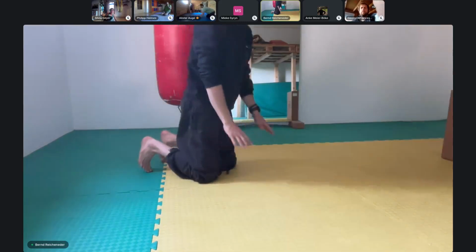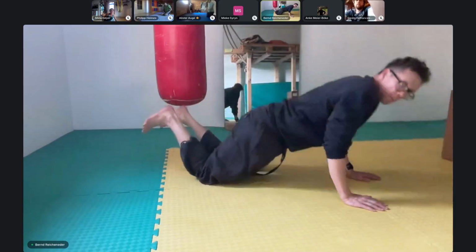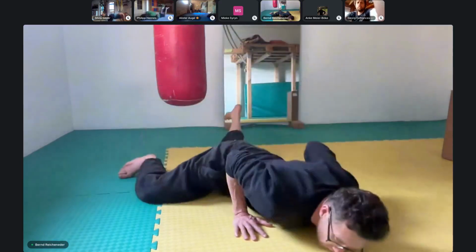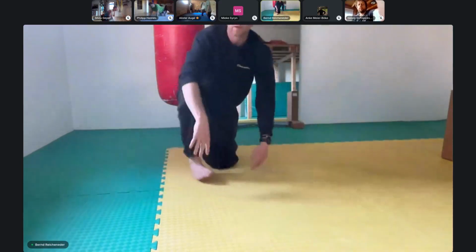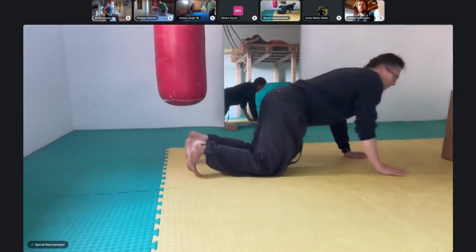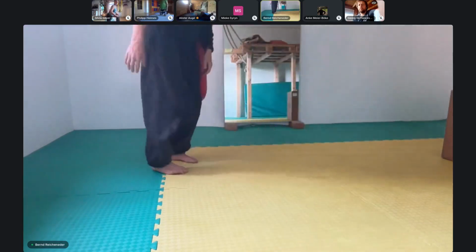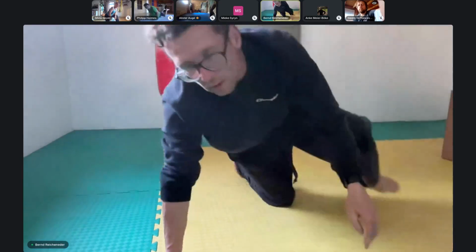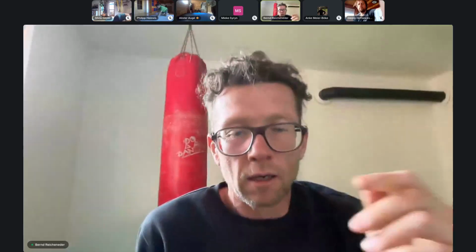You can start here, a bit more impact. Now you can start here, even more impact. Now you can start here, even more impact. Now in the end you can start in standing and have the real impact feeling.